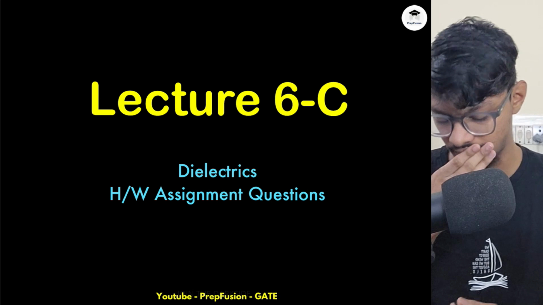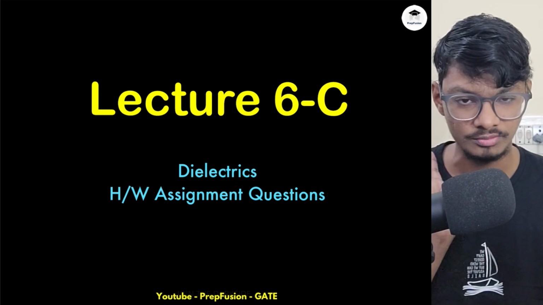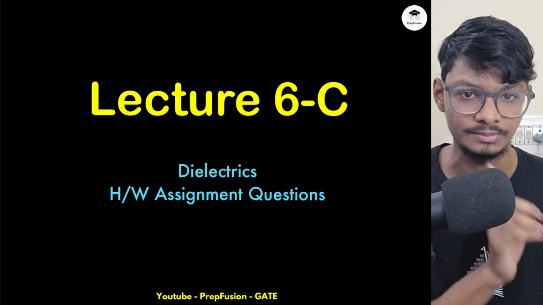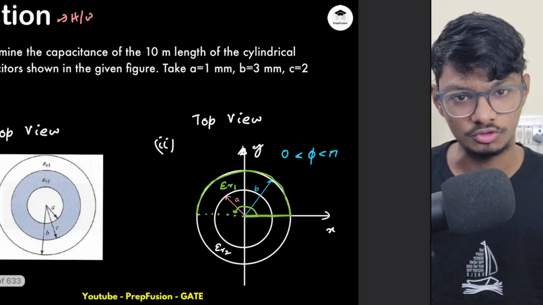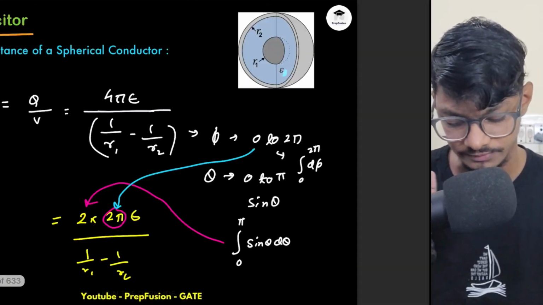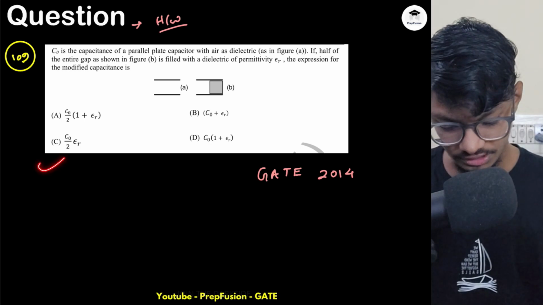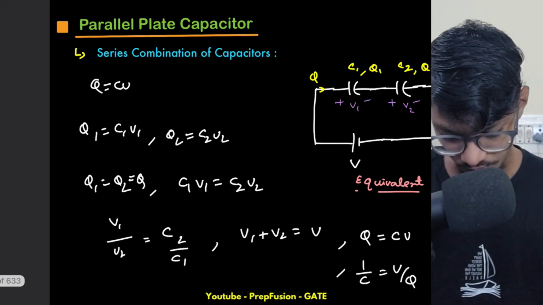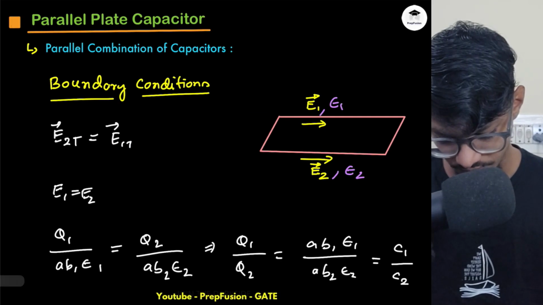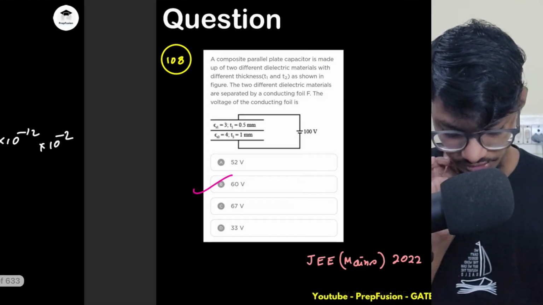Before starting, in today's lecture we'll study dielectrics. That will be a short topic, and I will also solve the homework assignment questions that I gave you in the previous lecture. First of all, we'll solve all those questions, as many of them were very interesting. So this was the first question as homework. I will just check whether I gave any previous question as homework or not. No, I didn't give. This one was the only homework question, so we'll start with this.